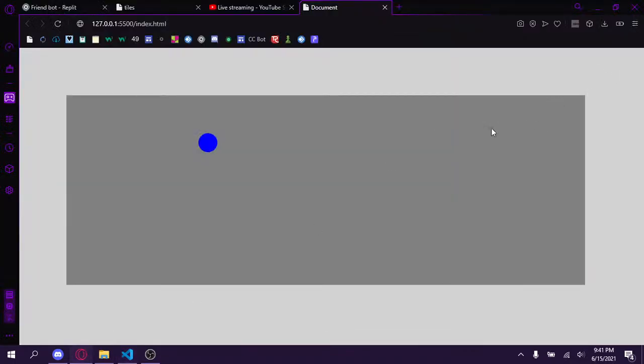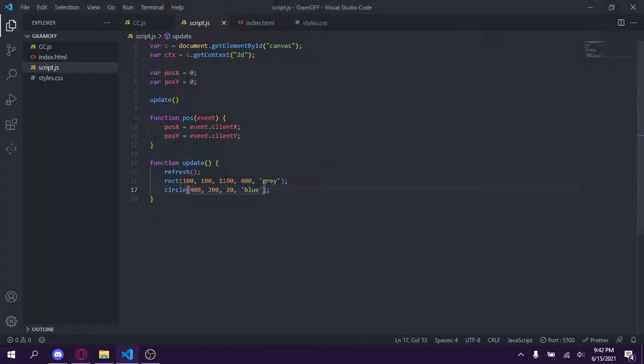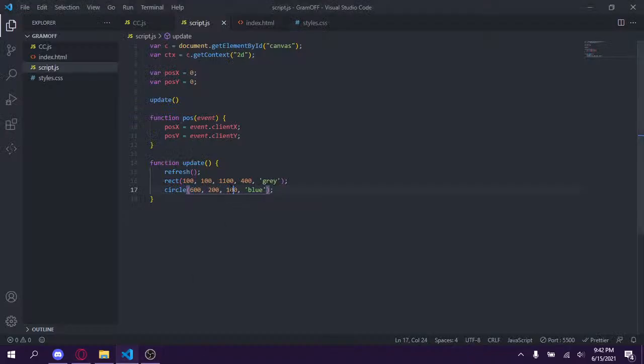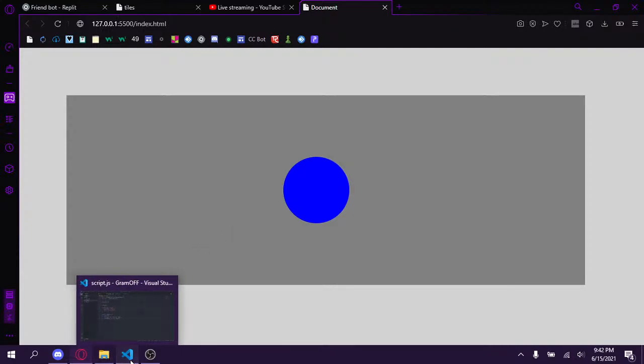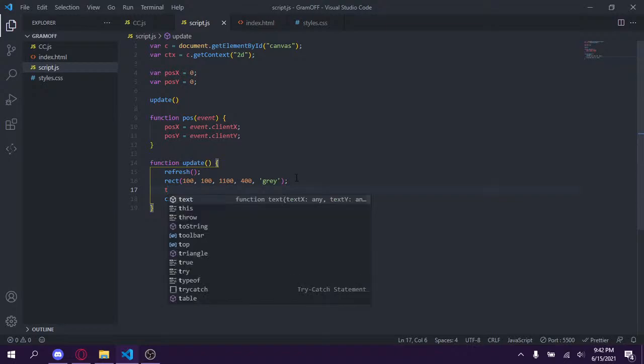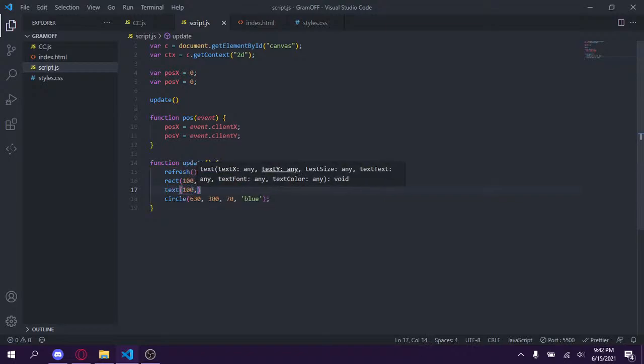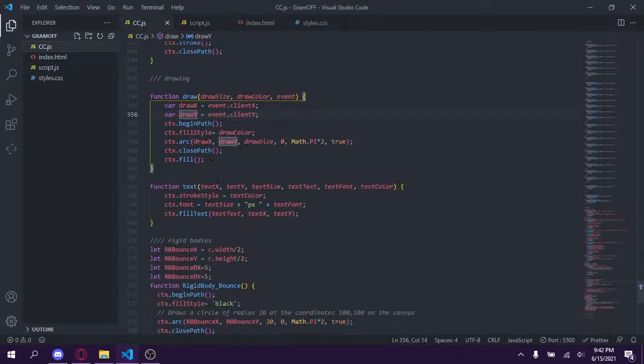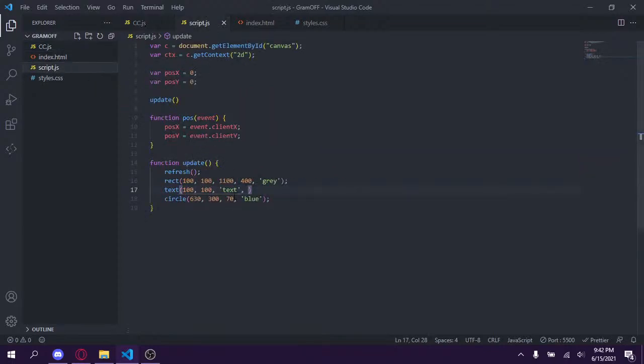Okay, so now that we got our little circle there, we need to center it and make it a button. 600. I'm going to make... Down. Okay, good. Nice new text. Oh, I hate text. It's 100. 100. Text. Oh my god. Really forgot how hard it is to memorize text. Text size. Oh, I even forgot size.